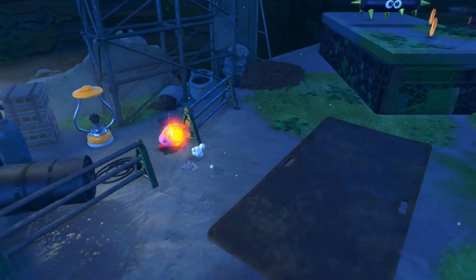This shot, what they want you to look at, is Kirby lighting this lantern, which is cool. Those puzzles are always fun in Kirby. But look at this weird, long Gordo. What the hell?